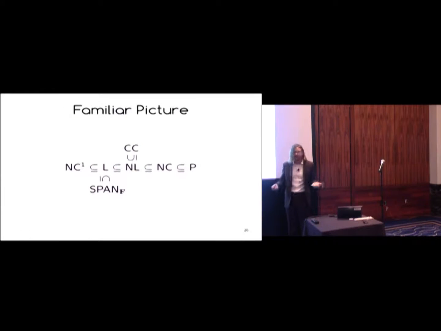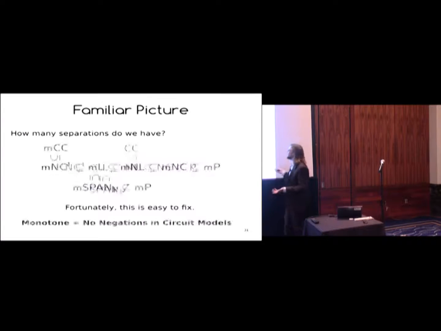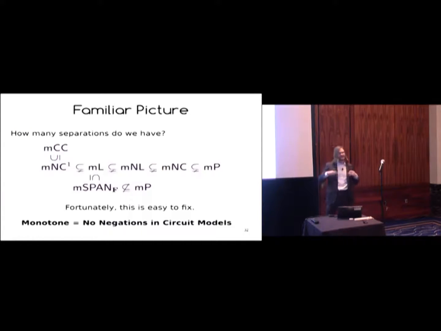Okay? So now let me ask you a question. I mean, how many separations do we have? Well, we all know the answer to that, okay. All right. But I claim that this is actually easy to resolve, okay, if we just stick in m's everywhere, if the state of events in monotone circuit complexity is much, much better than it is in non-monotone circuit complexity. And let's recall that monotone just means I'm not going to allow negated input literals in the circuit model, okay. So here, practically, this looks very successful for complexity theory in general, right?